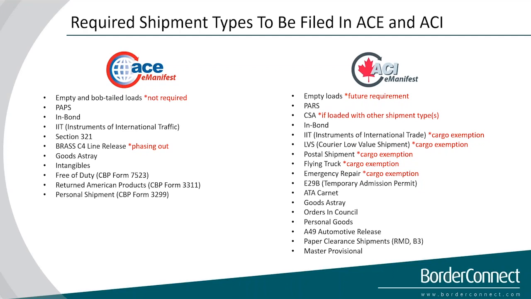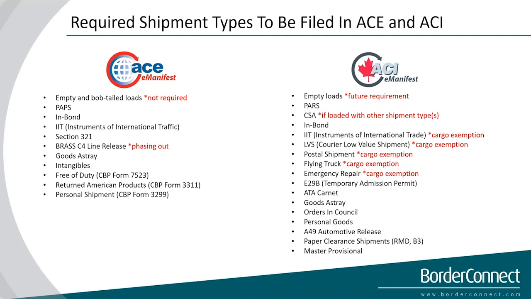which they have phased out already, but I still see lingering BRASS C4s in our system that we do process every so often. So some C4 codes are still valid, but probably 95% of them are not relevant anymore. Goods astray, intangibles, free of duty, returned American products, and personal shipments are all required to be filed in ACE.